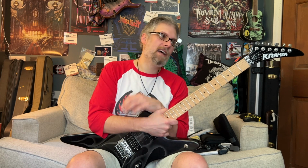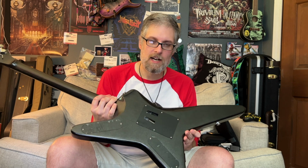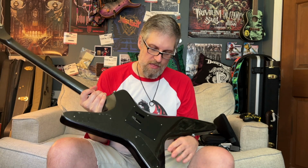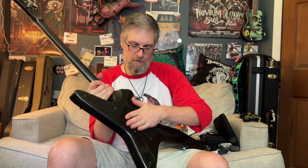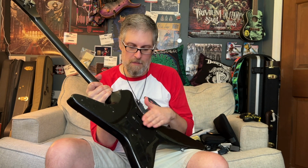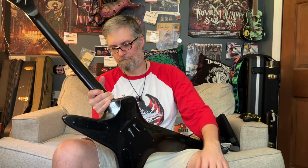Now, as far as the back of the guitar, it has black plastic control plates. These two are recessed, but this one is not, which I have complained on the channel before about my preference for a recessed tremolo plate. However, I could just take it off and leave it off.